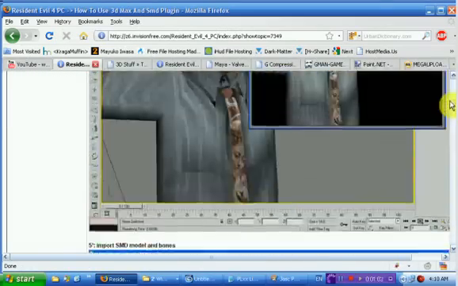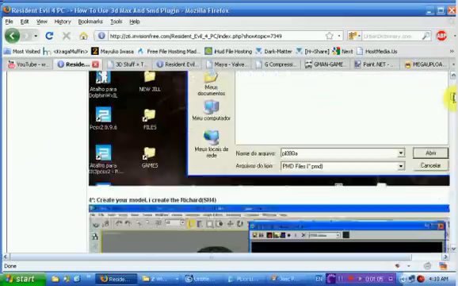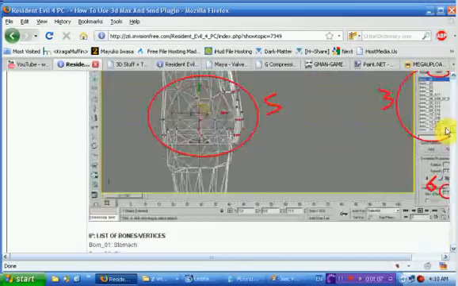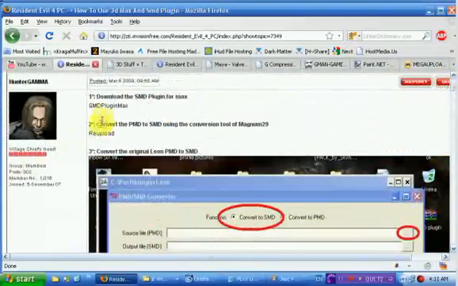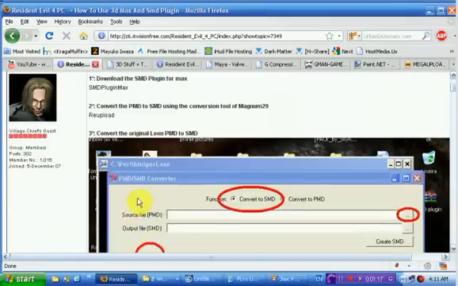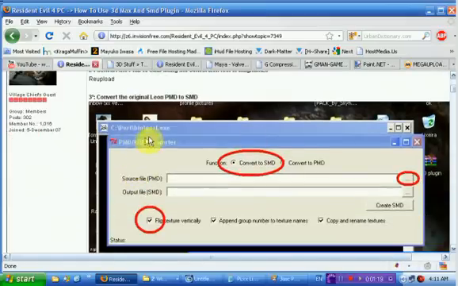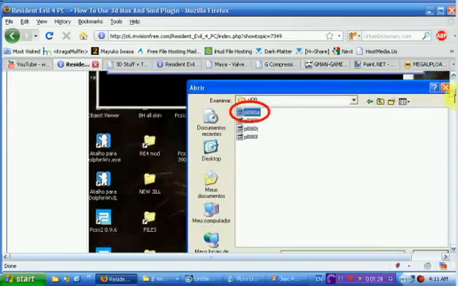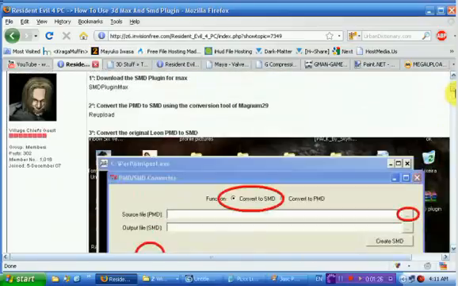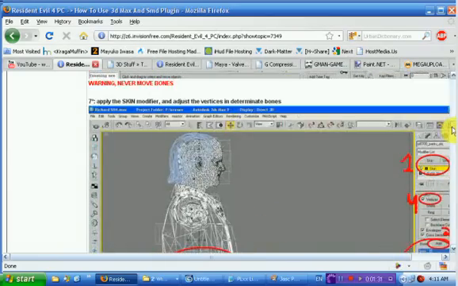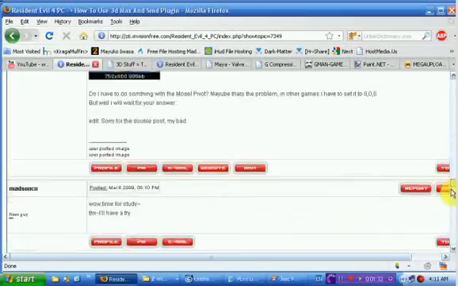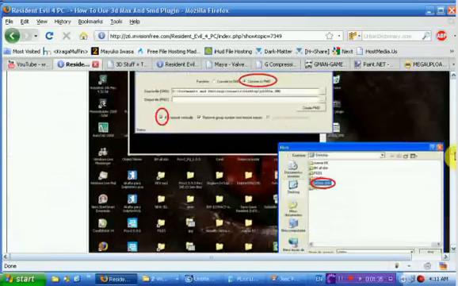And also, Gamma's got a pretty good guide here. These are the same tools you're going to be using, except you're not going to be using the recent SMD-PMD converter, just because you have to go and install Perl. Installing the proper Perl seems to be like jumping through hoops, and I just don't want to deal with that. So I'm not going to put you guys through that. Gamma doesn't even talk about how to install Perl.